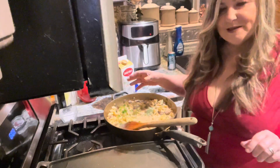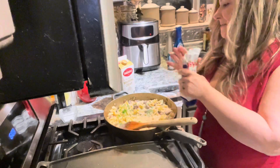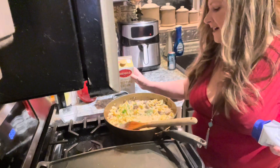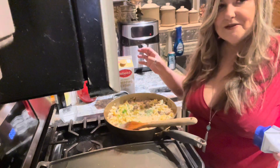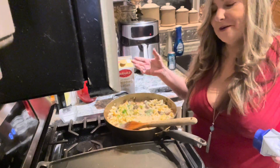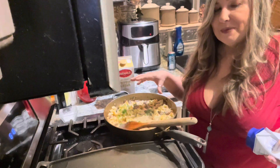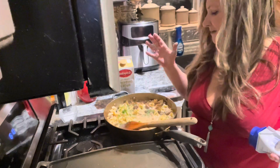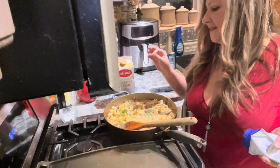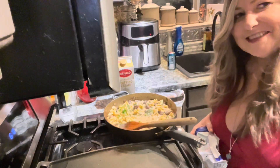I've just added my final ingredients — about a cup of sour cream and about a cup of regular cream, though you can use milk as well. Since it's winter in Alaska and we just got four inches of snow in the last four hours, we don't have any chives, which is what I would normally put on top. You can use parsley; today I've used dill. A little fresh herb on top is nice — dill it is today. It's going to be delicious.